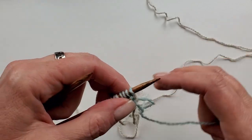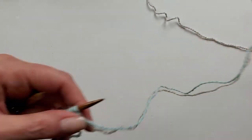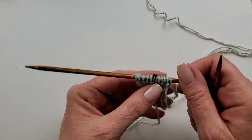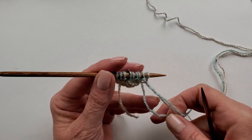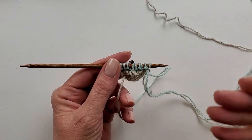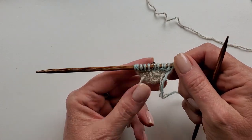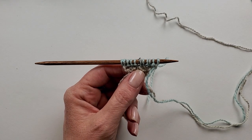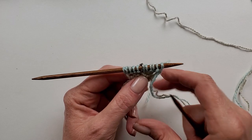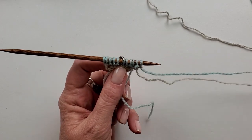Okay, now we have both colors attached. It doesn't look like much right now, but we've established what the pattern is going to be from here on out. So the next, let me just double check my pattern here. I'm going to repeat these last 2 rows, but with color A.